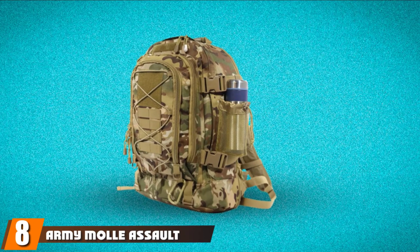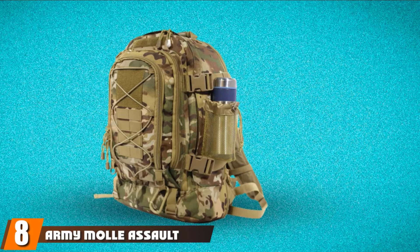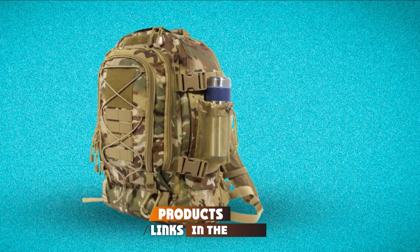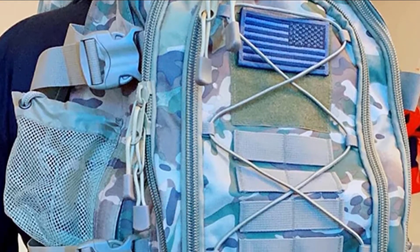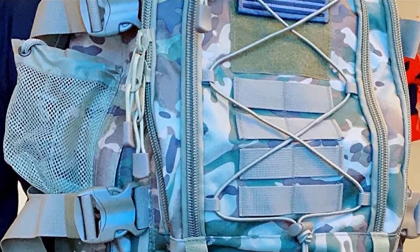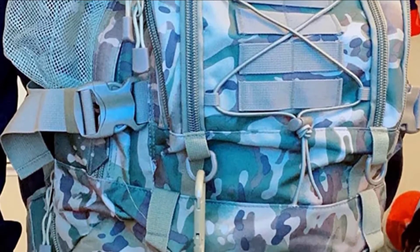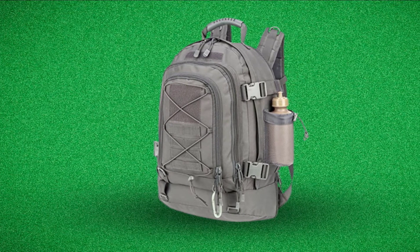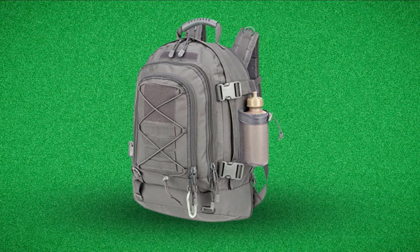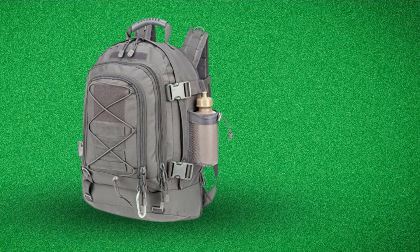The number 8 position is held by the Army Mall Assault Rucksack. While this backpack does not have the padded shoulder straps or ventilation systems that some of the previous products possess, it compensates with its wide variety of storage space. You can organize your items according to function and priority. Not only is this a large backpack with space for tools, admin items, laptops, and a hydration pouch, but it also shrinks down to a smaller size or expands 5 inches deeper if you need the extra space.